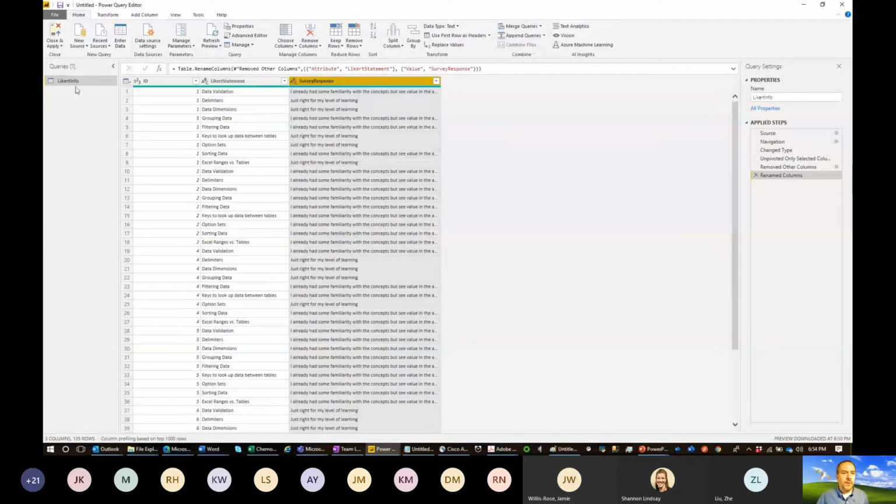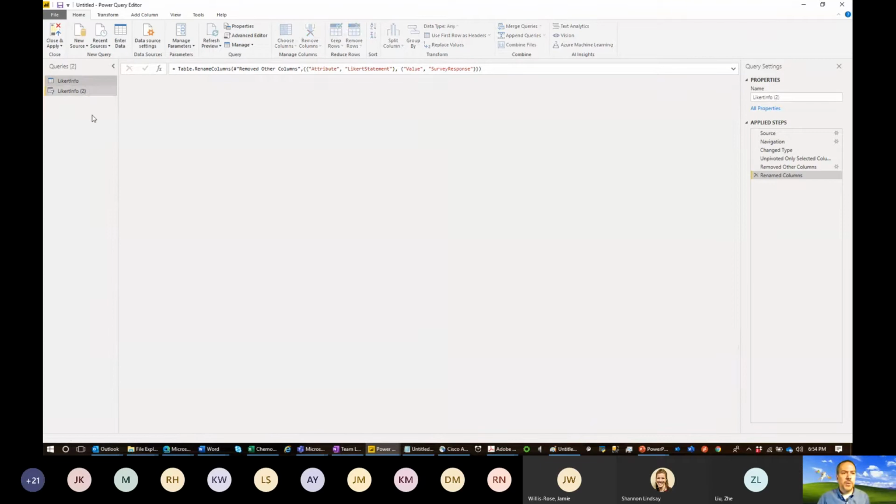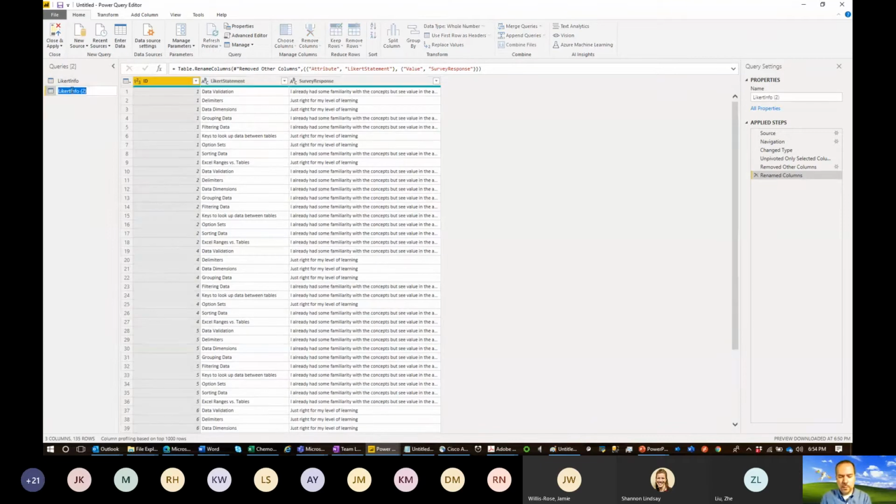So one of my other favorite features of Power Query, and I'm sorry, I'm going to catch up on my notes here so that I can make sure that I hit all of the points that I want to talk about. So because I just jettisoned the data, I want to bring that data back. And one thing that blew my mind when learning about Power Query is the idea of just duplicating a query. And so I'm going to call this raw survey.